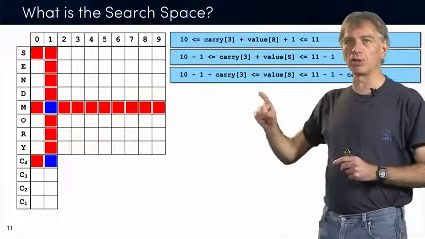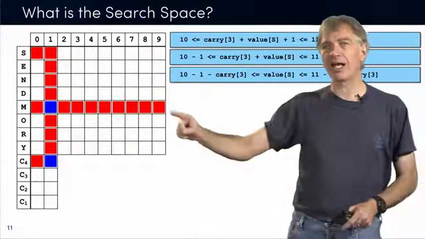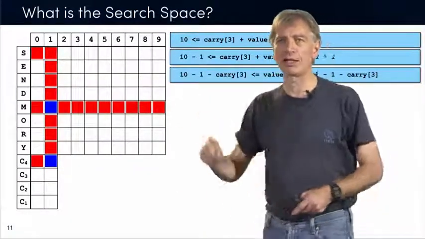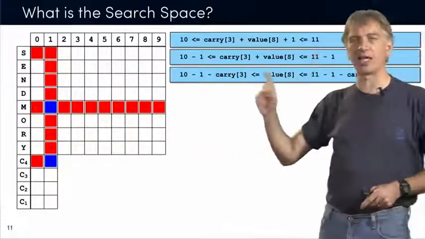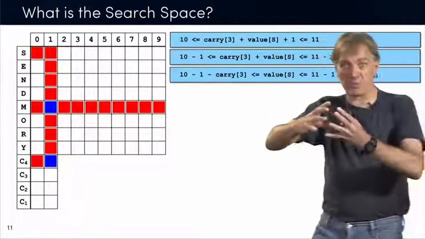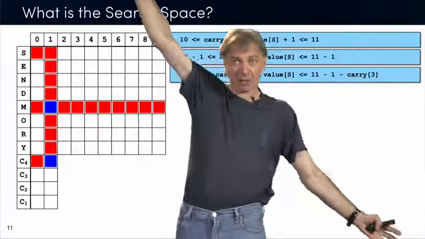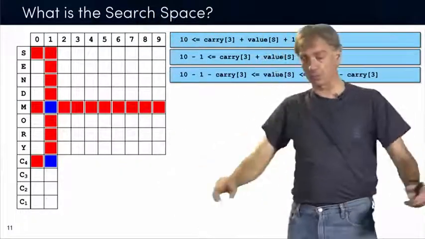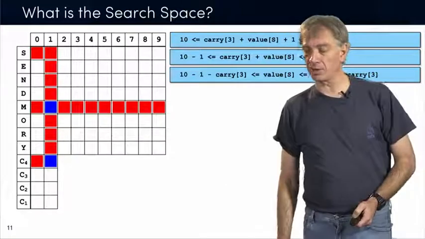Okay, so what I'm going to do here is to look and say, the left-hand side has to be made as small as possible. How do I do that? Well, I have a minus carry 3, so I have to make this carry 3 as large as possible, because if it's large, then I subtract a lot of values, and that value becomes very small. So how do I make carry 3 as large as possible?